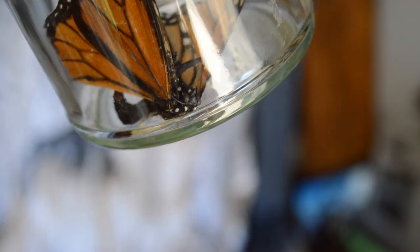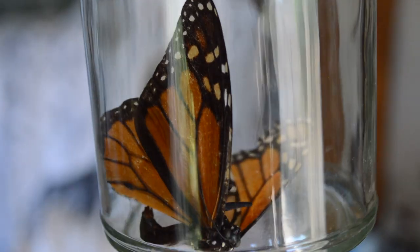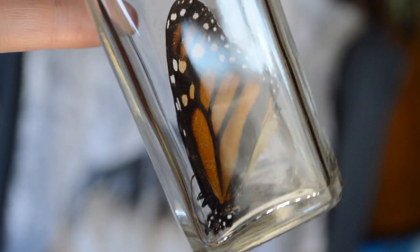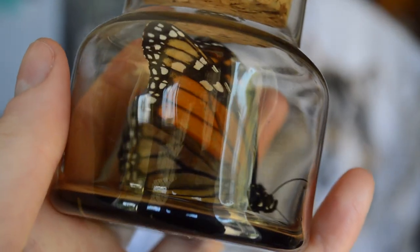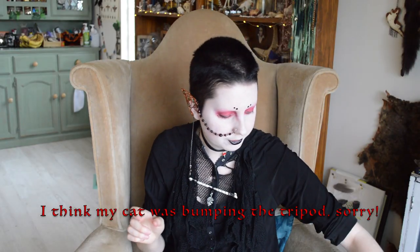I have three monarch butterflies to show you. I have this one which I think I found in my yard. This one I found near the beach in the middle of the road — I think my mum found it and she told me about it and I went and got it. Sadly missing one of the bottom wings, not sure why, but the rest is there. I also have just a piece of a butterfly wing from a monarch that I found when I was on a walk — it was just under a tree, that bit of wing on its own.